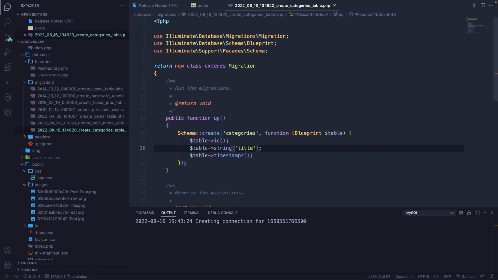Now, this is where it gets more complicated. A single category can't have a foreign key constraint of post ID right here, because we got to add many categories with a specific post ID. The other way around as well. We can't just open the post table or migration and add the category ID right there, because we're going to add many categories related to one specific post. Now, in order to fix this, we got to define a pivot table, which will connect the two tables to each other. There are some conventions that we got to take into consideration while working with pivot tables.